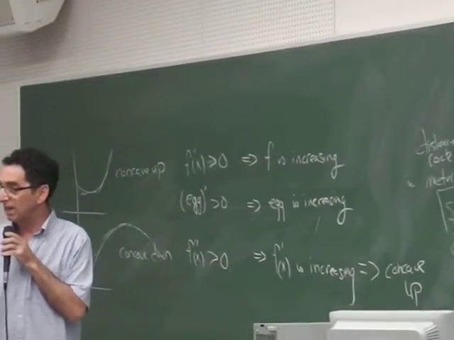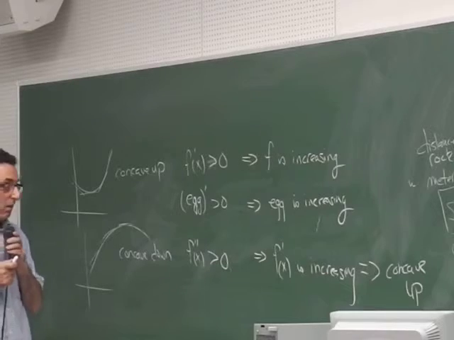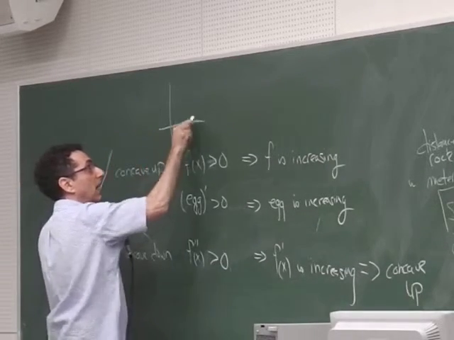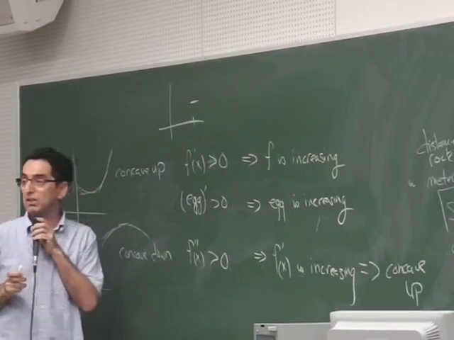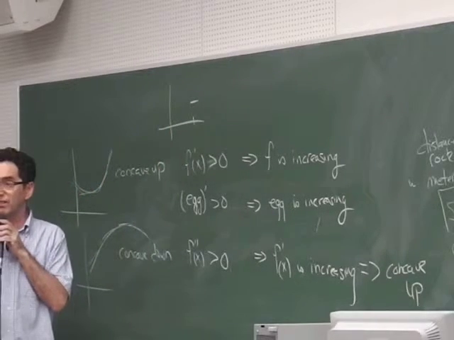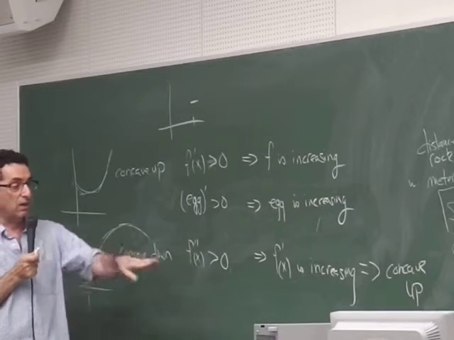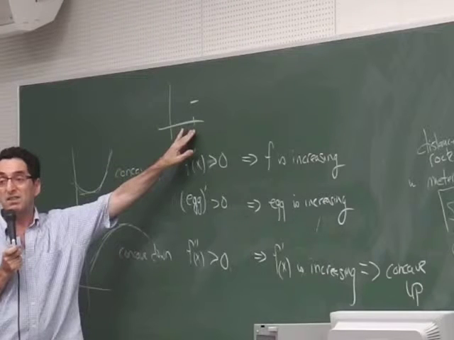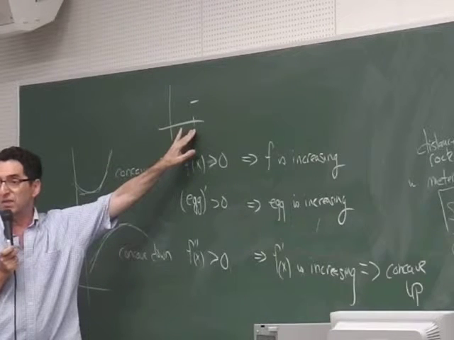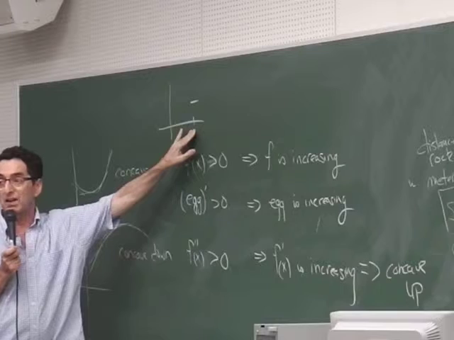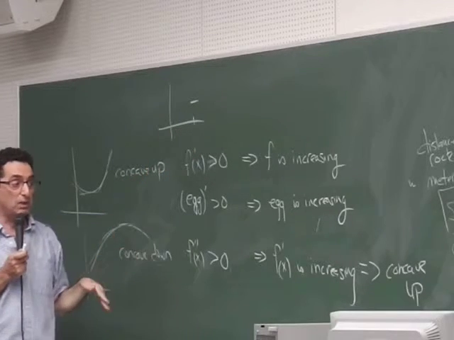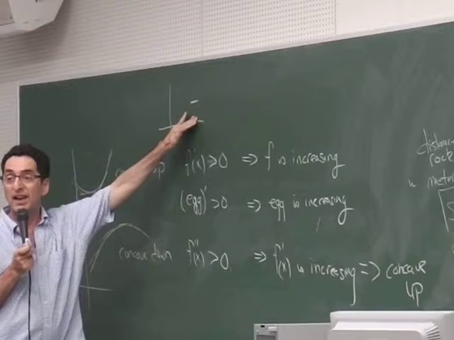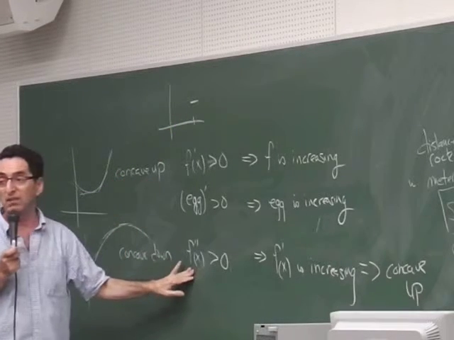But why did we care if it's concave up or down? Because we said, if we know that it's flat somewhere, we don't want to do the first derivative test, right? Because we want to use the so-called second derivative test instead of the first derivative test to find out whether it's a relative maximum or minimum. So what do we do? We check where it's flat, and then at that point we check the second derivative.